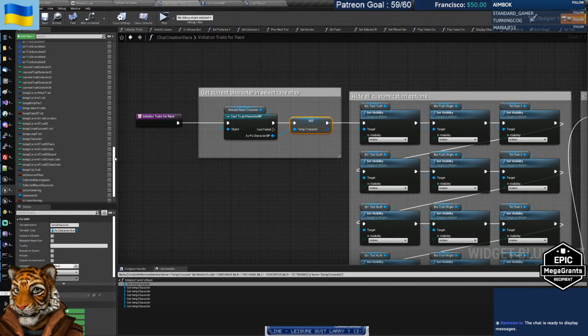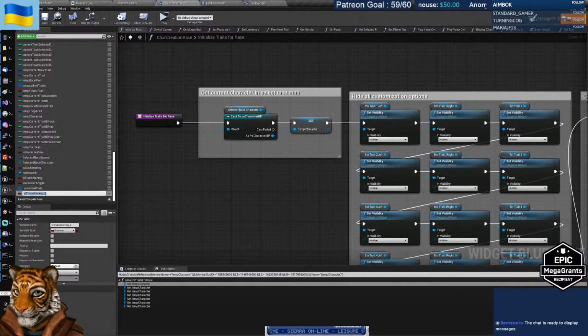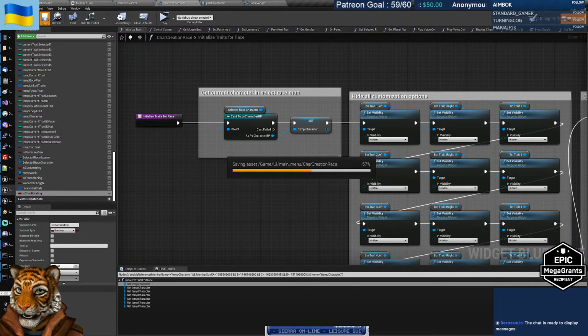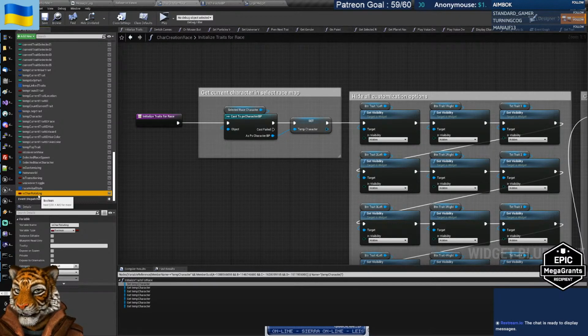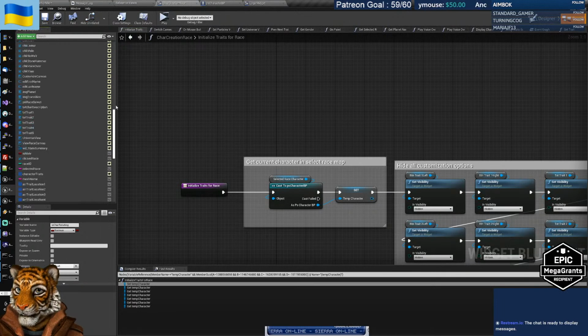Okay, so let's create a new variable, and we will call it is the character rotating. Is the character rotating should be set to false as a default, so it should be off. And then we need it in the tick.